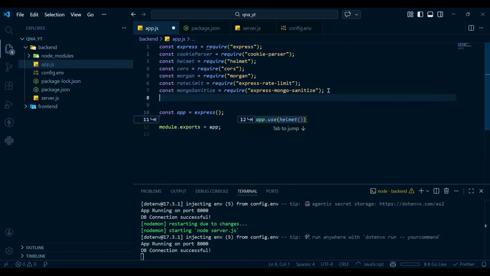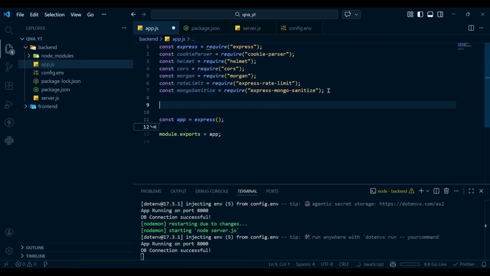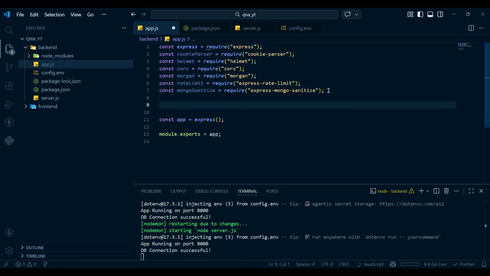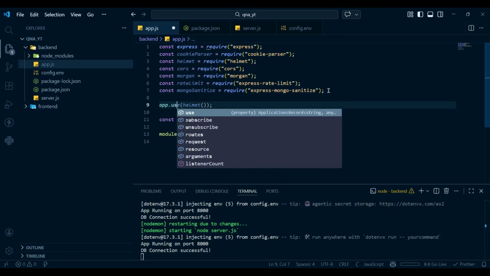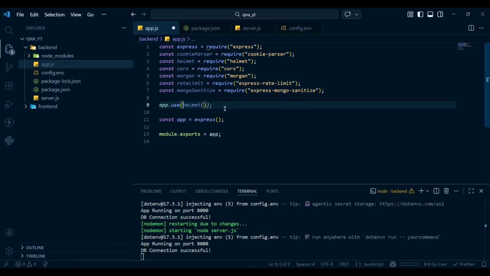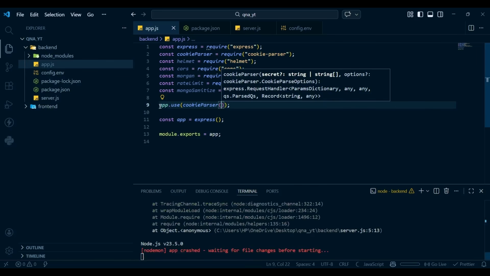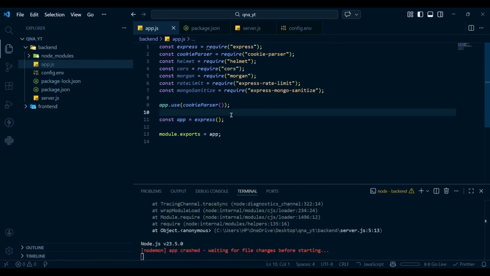Next, after this, what we need to do is use app.use, and then we are going to first pass our cookie parser. So this is the middleware. We are going to pass cookie parser as a middleware here, and this will run between the request and response cycle.